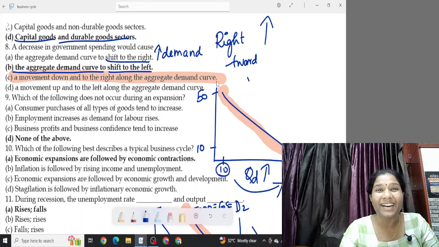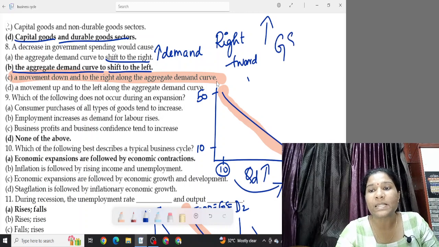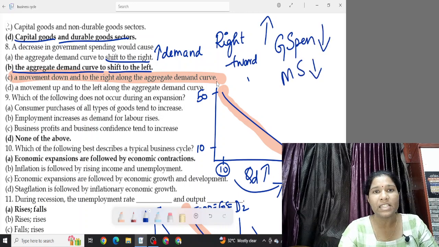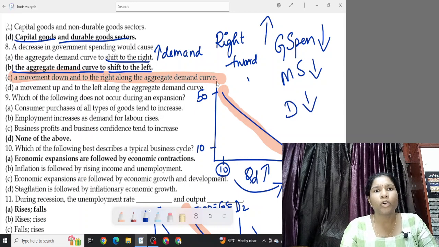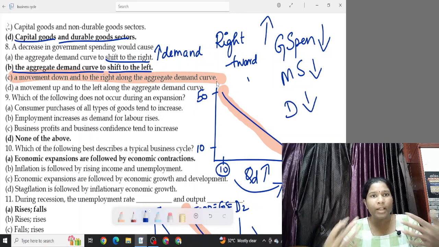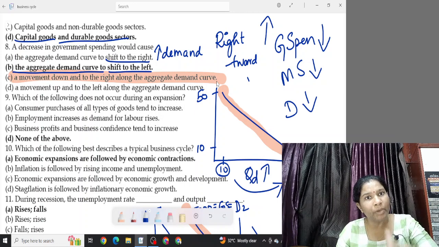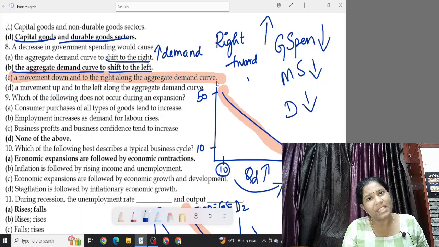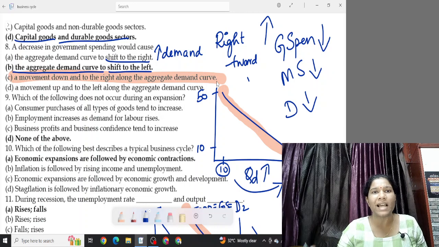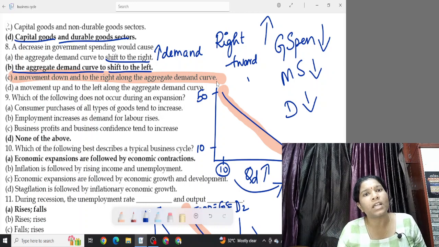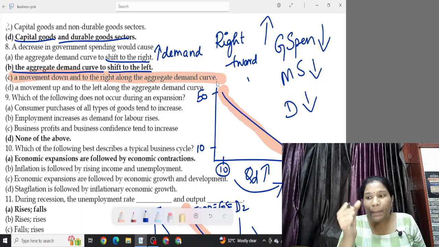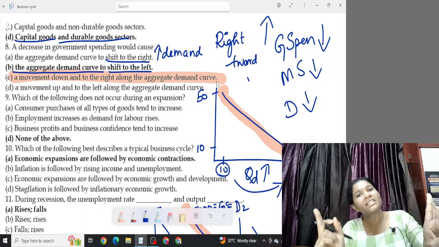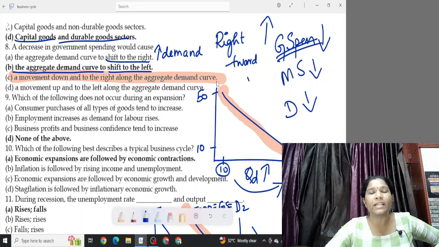But the question is clearly specifying that when government spending goes down, what happens? Money supply goes down. When money supply goes down, demand goes down. Do you understand? Because government spending goes down, money supply goes down, that is all fine. Do you think demand is going down because price of the products has gone up? No. Here price of the products are all remaining the same. Just because government is not spending so much, as a result money supply is not there. Since money supply is not there, people tend to buy less. Here people tend to buy less not because prices have gone up, but because of some other reason, which is here government spending. Do you understand?